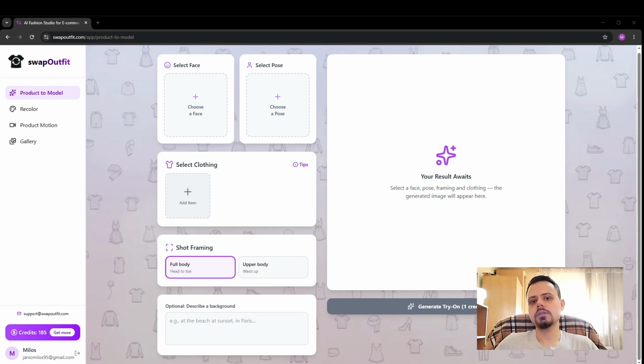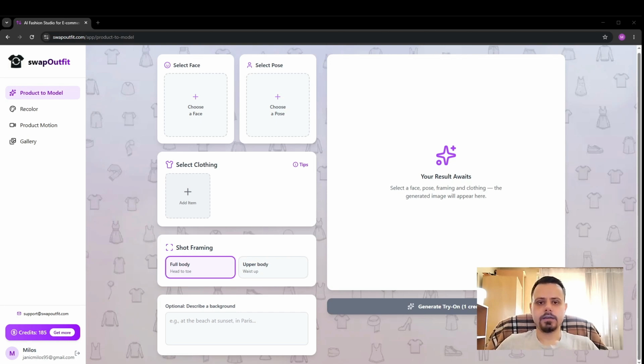So basically this tool allows you to generate professional PDP images and videos for your website, social media platforms, marketplaces, basically wherever you sell your fashion products online. Here you can create all the images and videos you need for that. You don't need models, you don't need studios, you don't need logistics, none of that. To get started, all you need is a flat lay image of your fashion product, and then our app handles the rest.